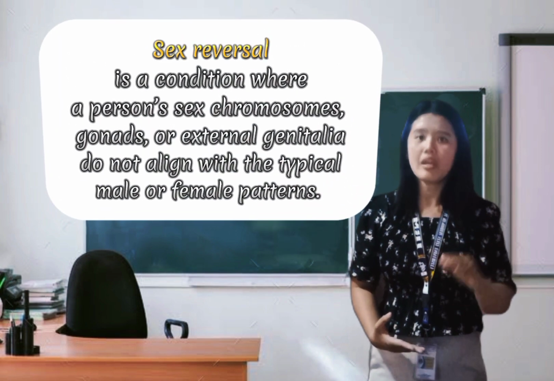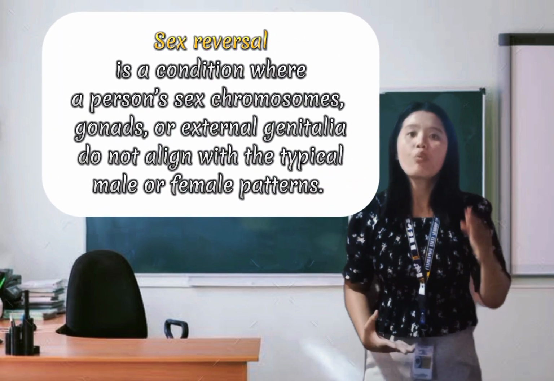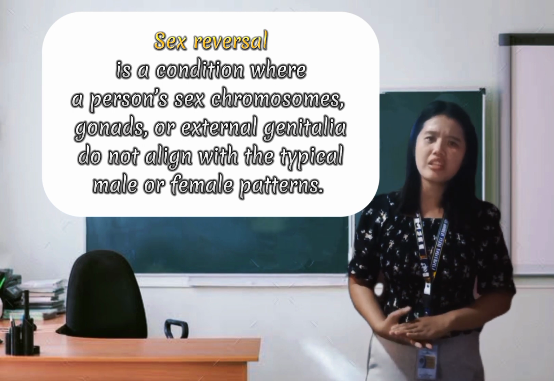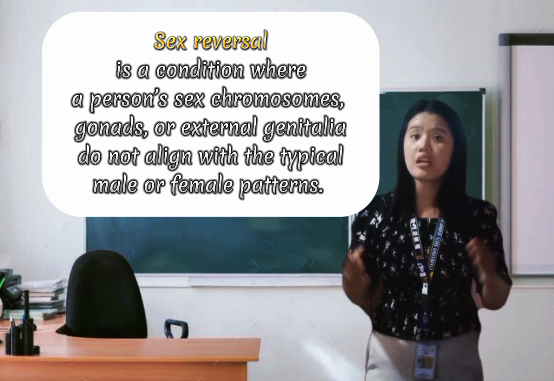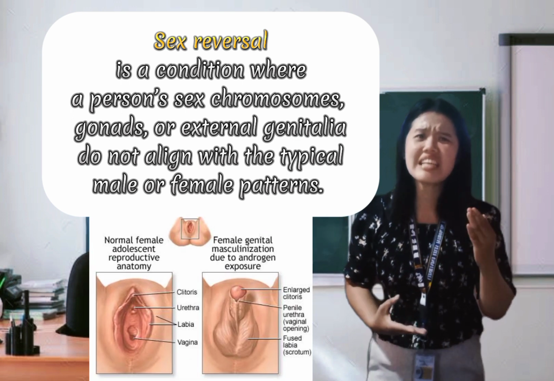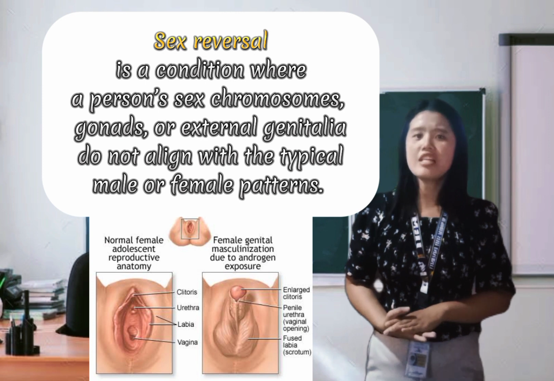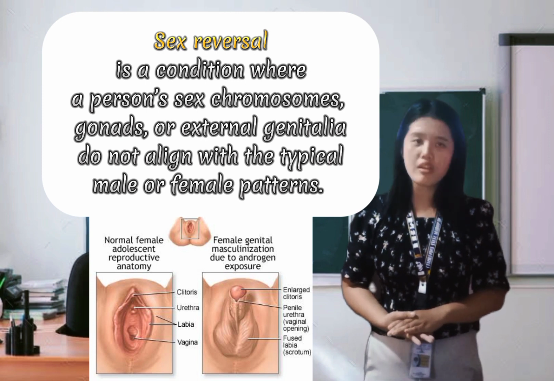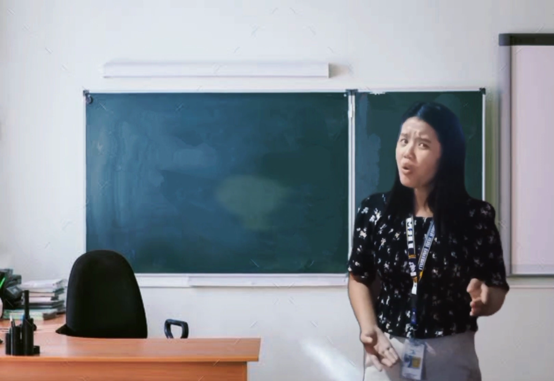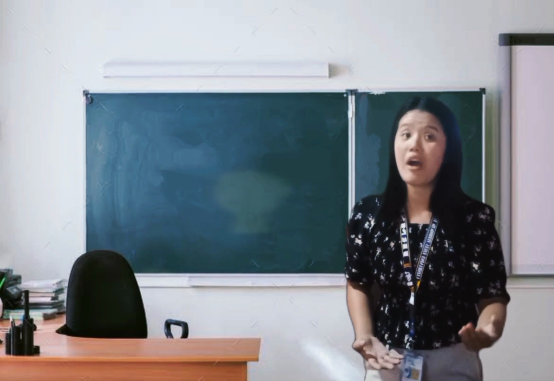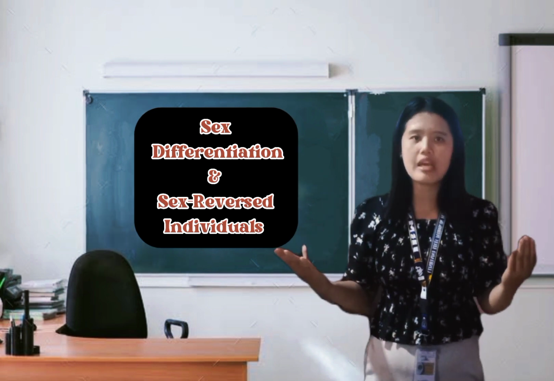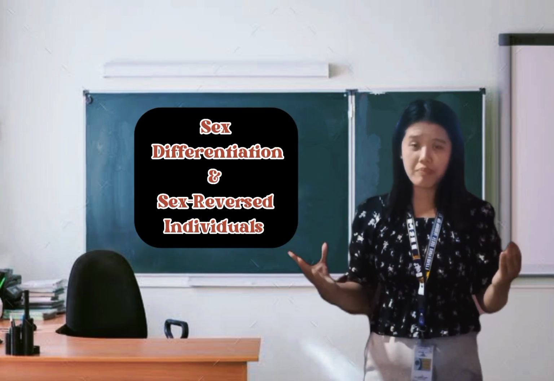Sex reversal is a condition where a person's sex chromosomes, gonads, or external genitalia do not align with the typical male or female patterns. This can lead to various physical and psychological challenges for individuals who identify as sex-reversed. So, let's dive deeper into sex differentiation and sex-reversed individuals and understand it better.